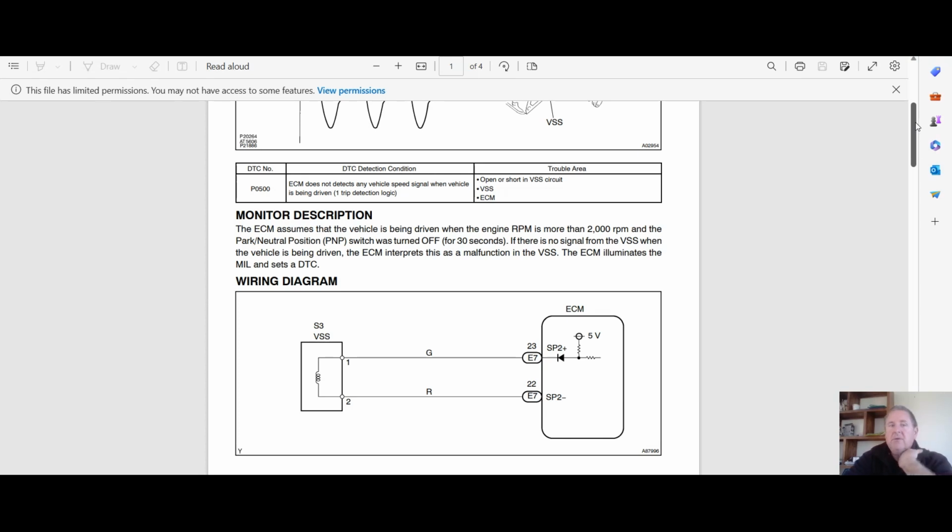You'll see here we've got a little bit of a monitor description, and we'll go for the codes. It throws a P0500 when the ECU doesn't detect a vehicle speed sensor signal when the vehicle is being driven. So, like the turbine speed sensor, we're going to see increased revs, those sorts of things, and then the ECU goes, hey, what are you doing? And throws that code. It points to an open or short in the wiring, and then the sensor itself or the ECU. As we know, in this case there's more to it.